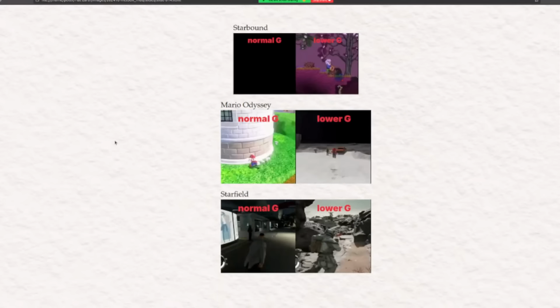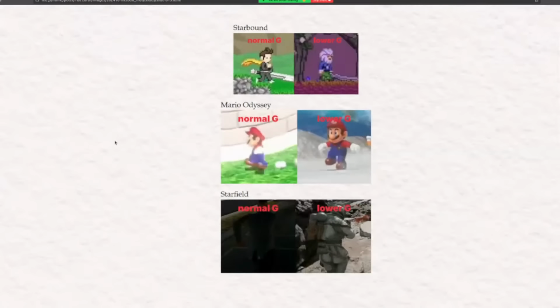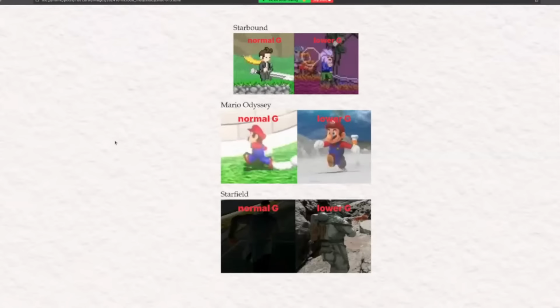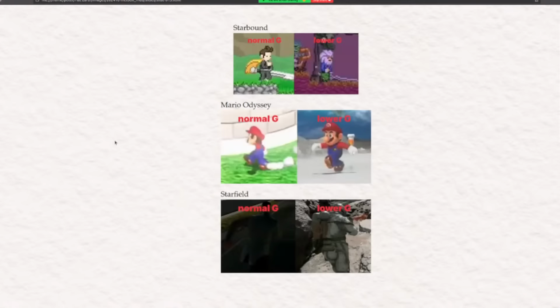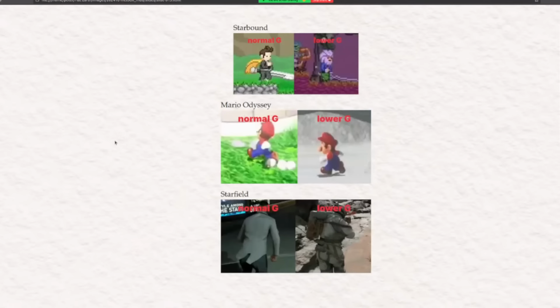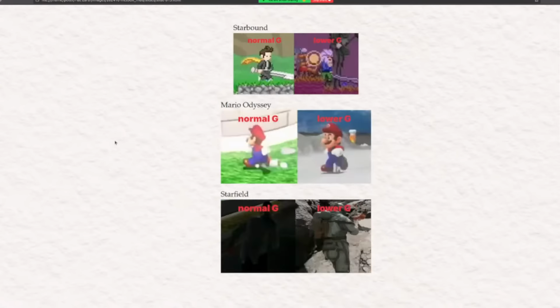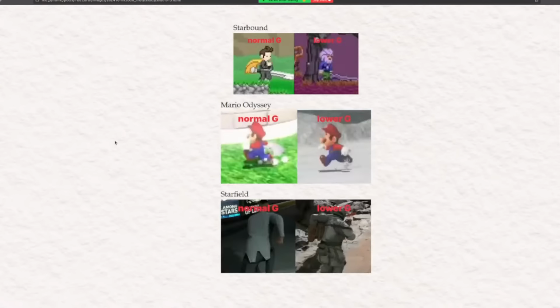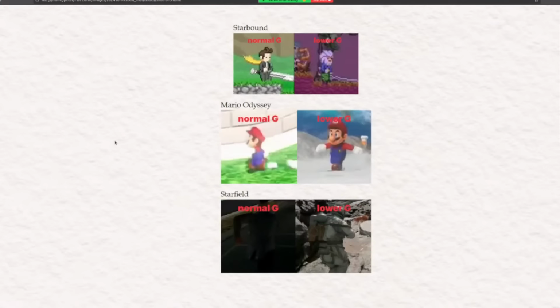Do you see why? No? Let's clip just the walk cycles. See it now? There's no difference between them. The normal G and lower G are identical. The games account for low G physics only when you jump. As long as you're walking with feet on the ground, the two scenarios are identical. That's because these are games for entertainment and nobody cares if they're accurate.